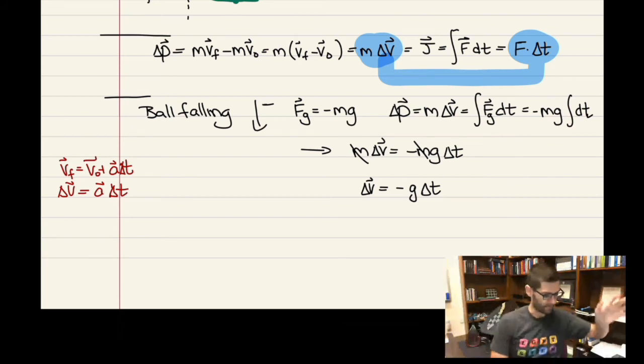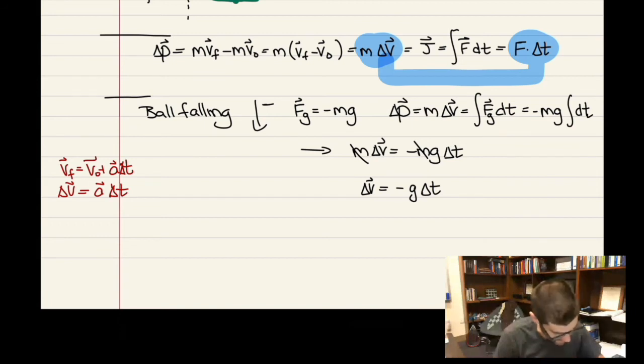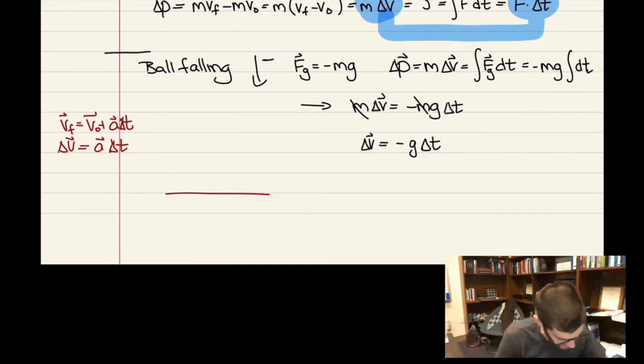What about impulse when a ball rebounds off a table and bounces back into the air? In this case, the impulse from the table is clearly acting very strongly on the ball, such that as the ball falls down and hits the table, it is experiencing a force due to gravity. Of course, gravity is still pulling down on the ball. Gravity doesn't turn off.